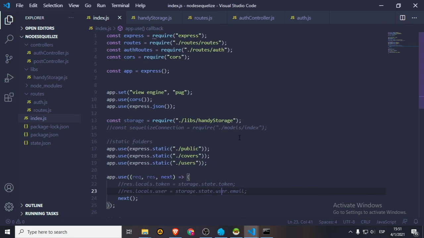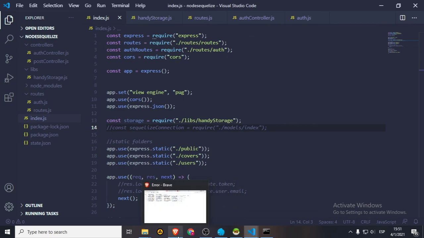So in the next video, I think we're going to handle the Sequelize connection, maybe. Yeah, we're going to handle the Sequelize connection and see what we need to do in this version of Sequelize in order to connect and to create the tables and all that.